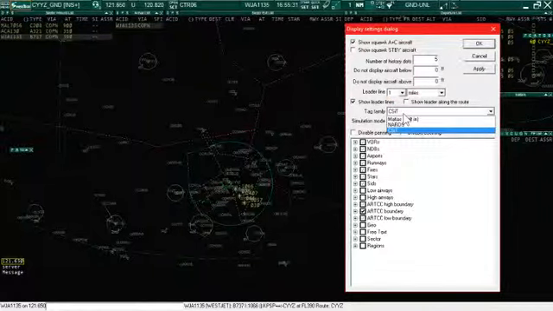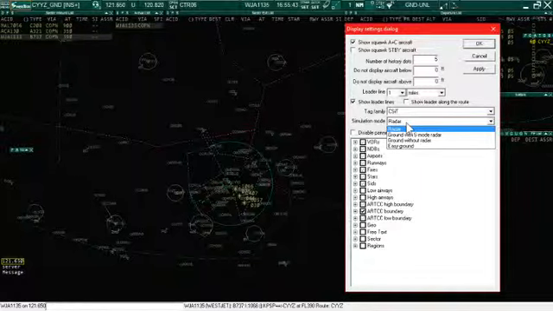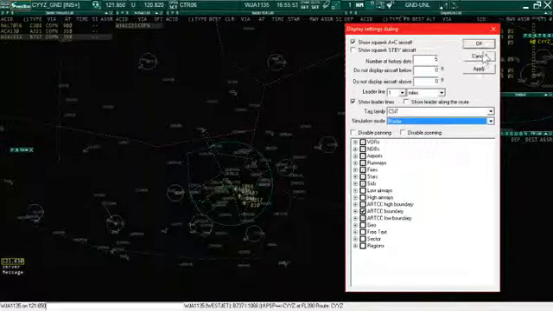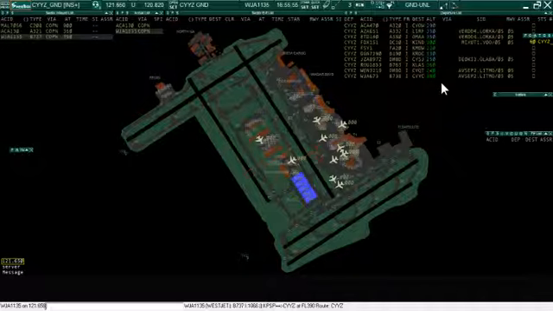Tag family basically refers to how we can set up different families of tags to simulate different systems, tower systems, radar systems, etc. Normally we'll use CSIT. Simulation mode lets you pick what kind of display you're going to have. Most of the views will have a radar view, but we also have options for ground views that show the aircraft, much like the ground view I showed you here in Toronto, where you see big white airplane targets taxiing along the ground rather than little radar targets.